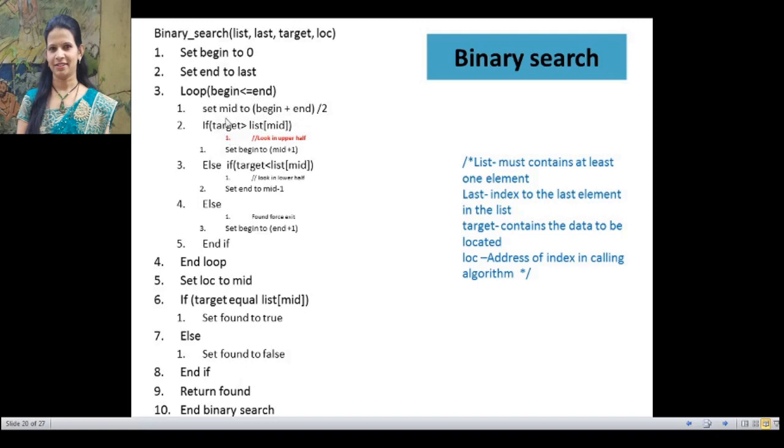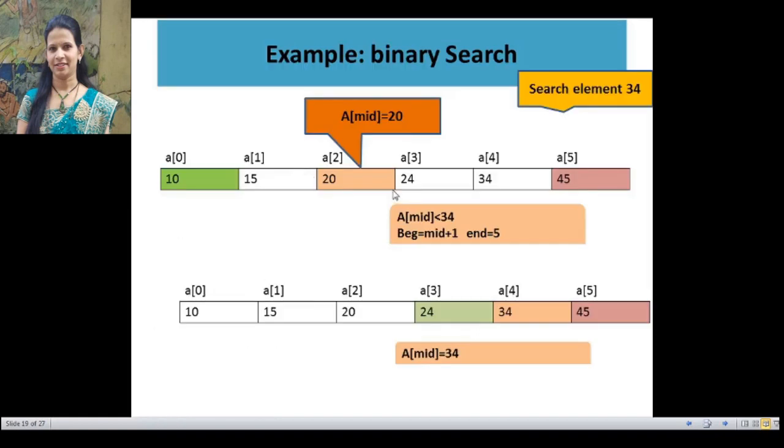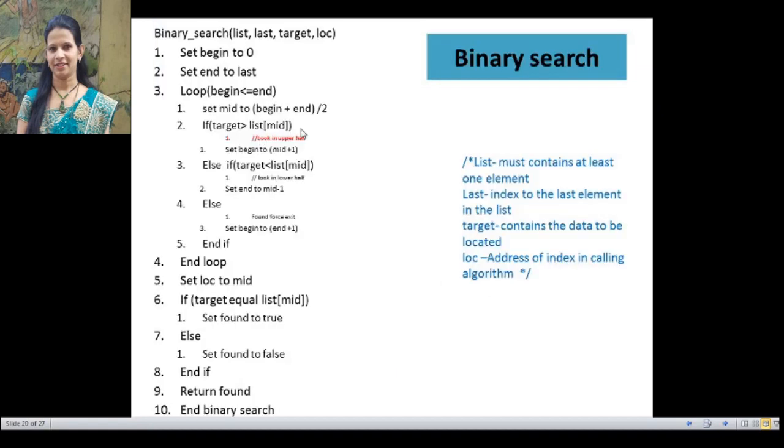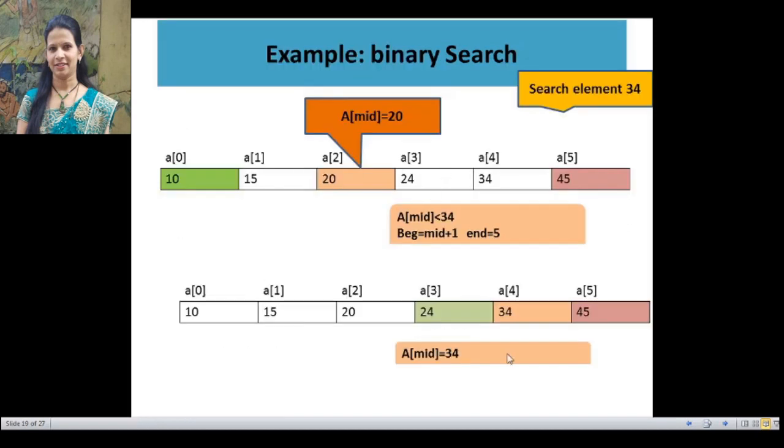If your target, this is your target, is greater than list of mid, see, if this target is greater than mid, greater than this 20, then look in the upper half. Okay, set begin to mid plus 1. So now here begin is our mid plus 1, means the 24.